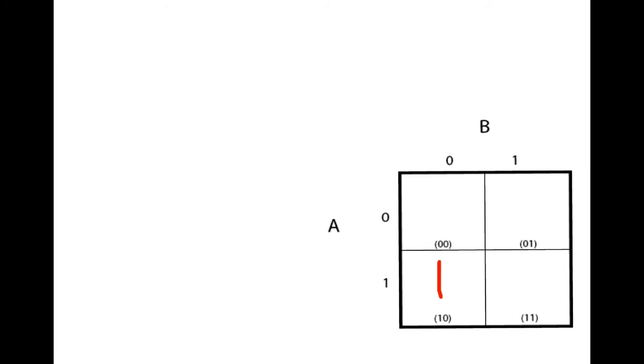So here we have a Karnaugh map that actually has a value in it. And the idea is to combine the variables together with an AND in a way that would make them true. So you've got to combine them with an AND, so we have A is true and we're going to have to AND that with something else. So is B true or not true? It is not true so it's A and not B. So that's how you go about it.